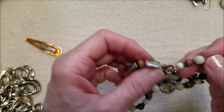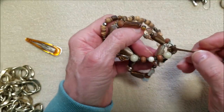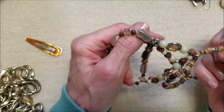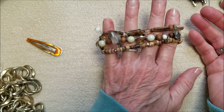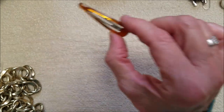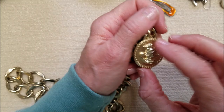And here we have a shell bracelet, shell and beads, and seriously. Seriously? I don't know. This is crazy. I think that's it. I don't like to have to fight with my jewelry. It's too much effort. But we got that, and oh, we have a hair clip. And I'm not sure. It's a woman. It's got a woman's face.